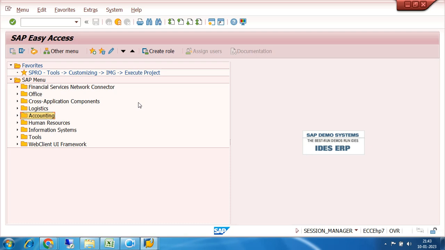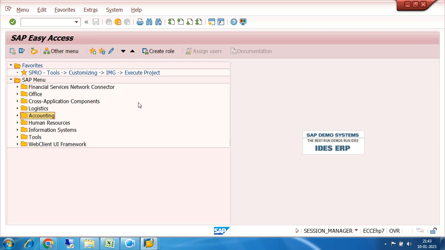So when debit credit entries will be passed, they will be saved in the system with your document type. In Tally or any other package, the thing which is called voucher type, the same thing is called document type in SAP. And we have also learned different varieties of document type.